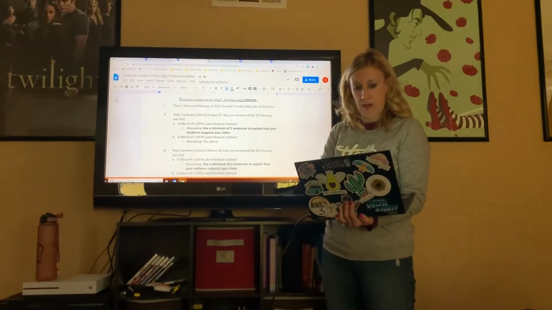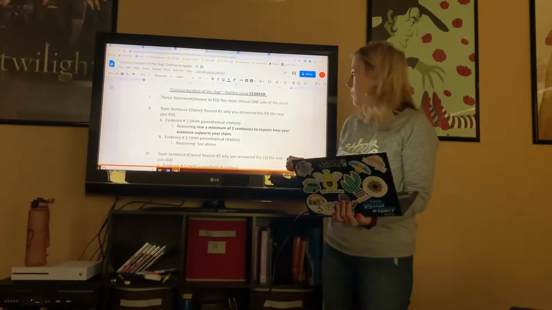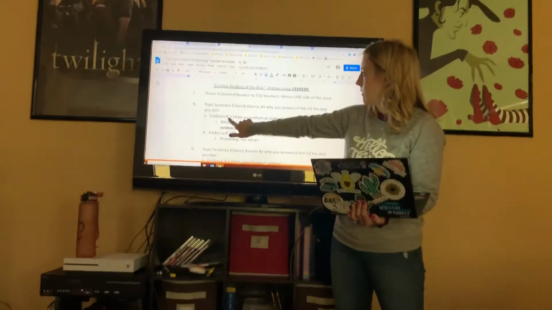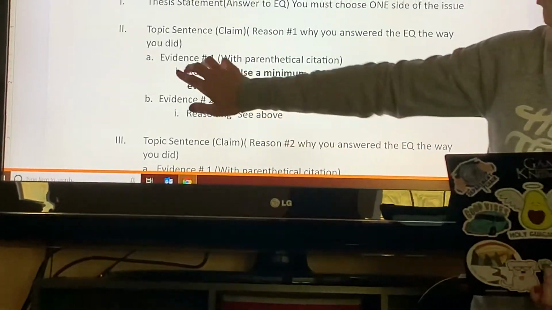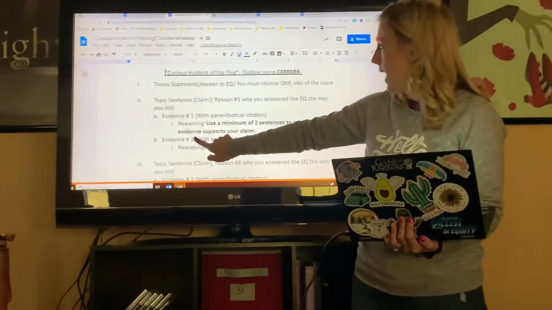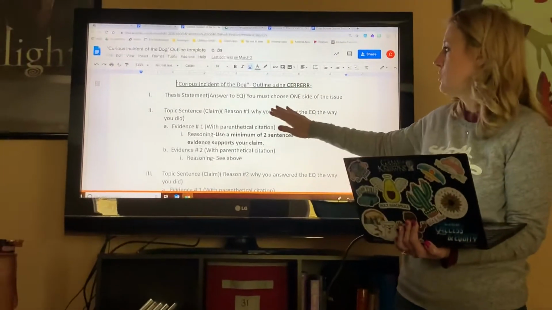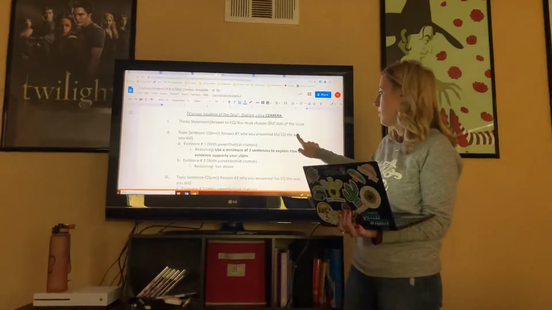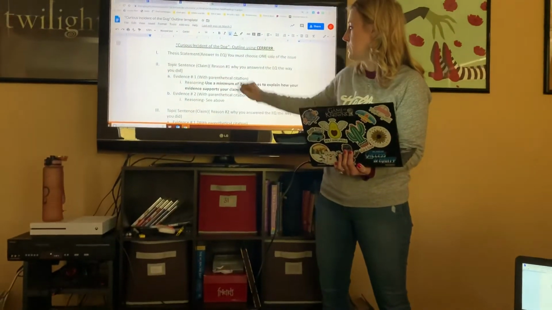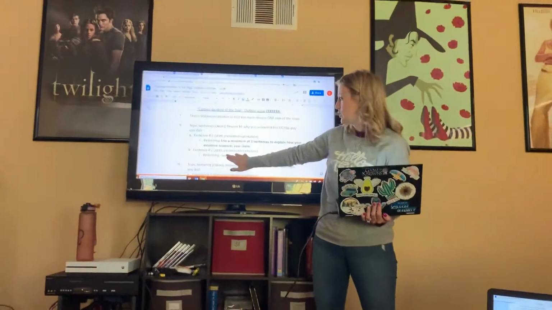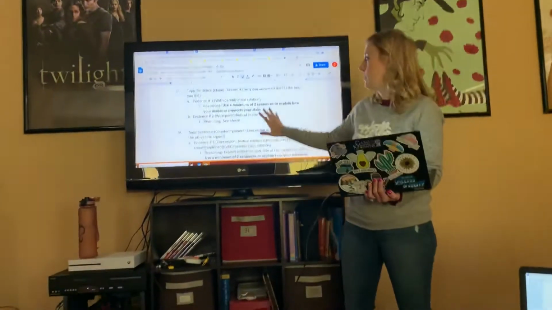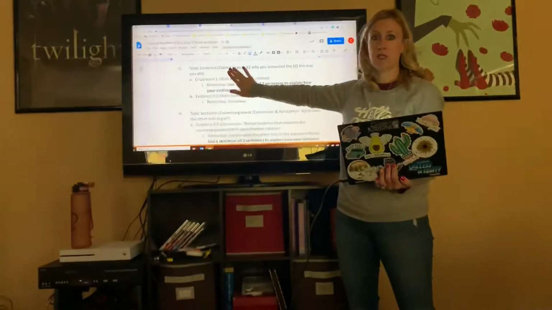Okay, and I'm not sure if I can make this much bigger because I know it's probably hard to see, but A should show me how evidence number 1 supports your topic sentence. Okay, oh, I'm sorry, that's I. Then we have a second piece of evidence that should also show me how you're supporting your claim. All right, so follow the directions on here. You have your reason number 1 with a piece of evidence that is textual evidence, 2 reasons showing how this supports that. Then a different piece of textual evidence and 2 reasons showing how evidence number 2 supports your claim. You're going to do the same thing with a different reason why you believe your essential question to be true.